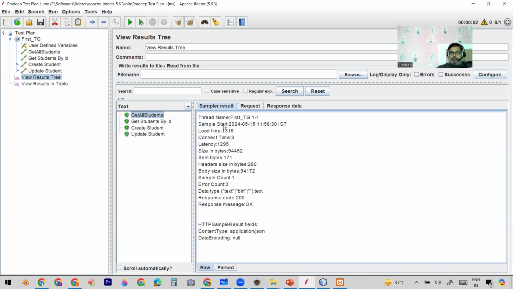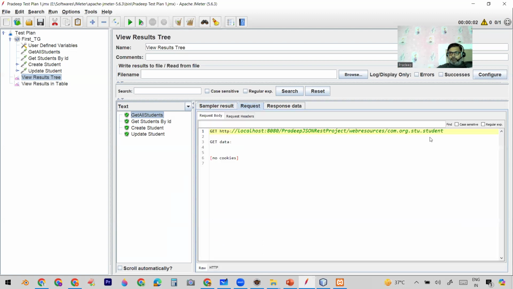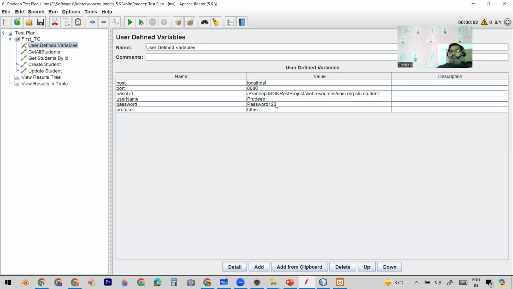When I show you this, you can see the sample result is 200. In the request part, it is creating the request. It is getting the URL in every request, this URL /4. This is the required URL, and everything you have configured in one place. So this is the advantage of that. Other than that, you can do other things also.